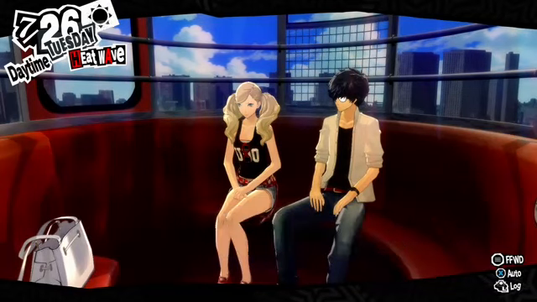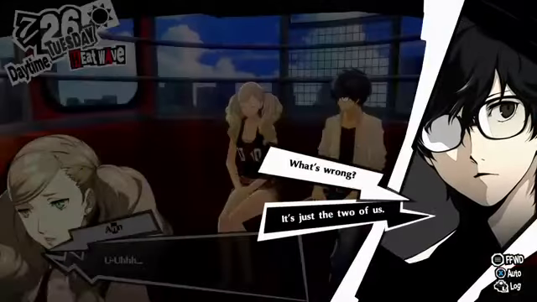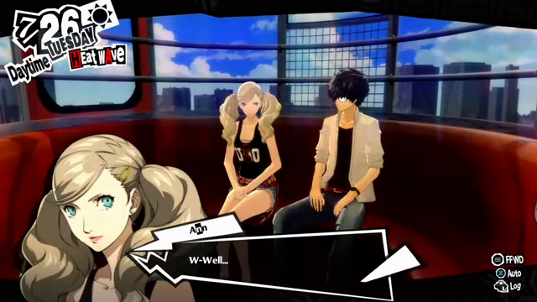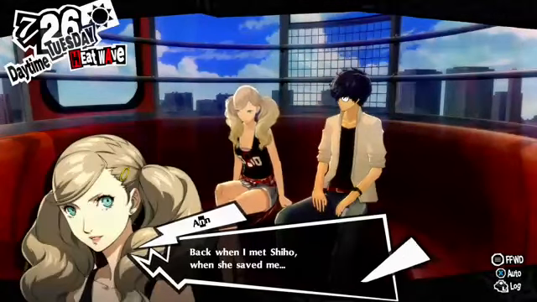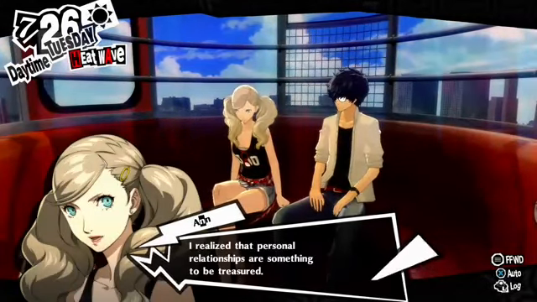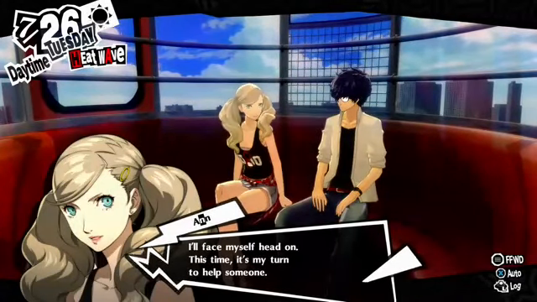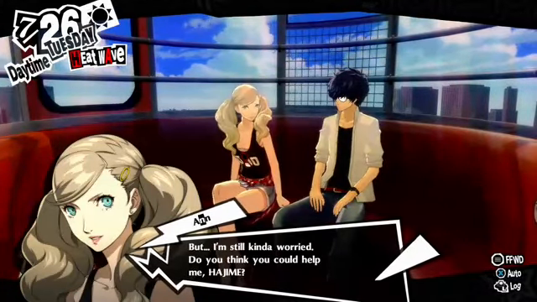Alright. Han looks a little nervous. She's like, this is my first date. Oh god, it's just the two of us. We were friends at first, but maybe we're going for the first person that offered it. Back when I met Shiho, when she saved me, I realized that personal relationships are something to be treasured. That's why I'm not going to run away anymore. I'll face myself head on. This time, it's my turn to help someone.